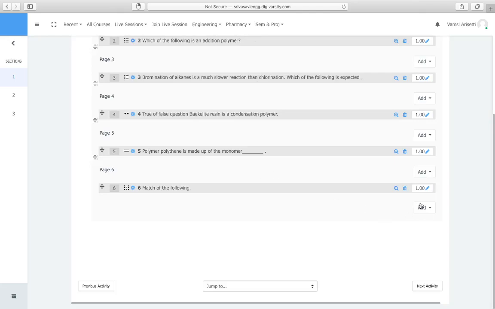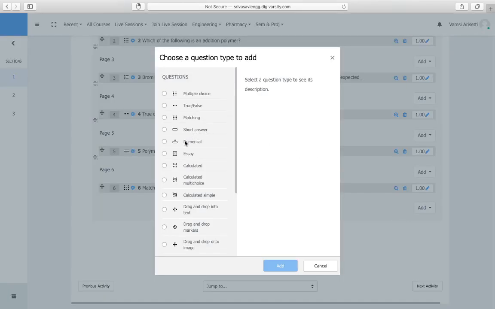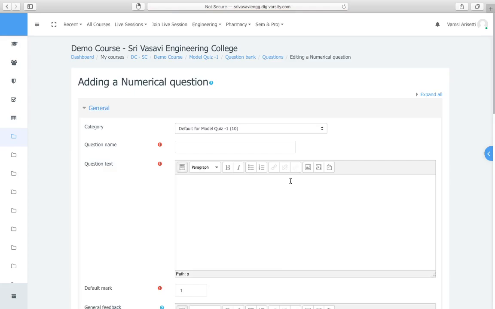Good. Now let us move on to the next type of question. We shall go with numerical. Of course, in engineering, we have a number of mathematical questions to ask. The advantage of the numerical question is you can ask the question and give a grade for the attempt. At times the student, due to wrong calculation, may arrive at a wrong answer. So you can provide a tolerance so that at least he will get some grade for the attempt. Of course, if the answer is completely deviated, you are not going to give any marks. But for maybe 1% or 2% or 5%, you can give some mark.